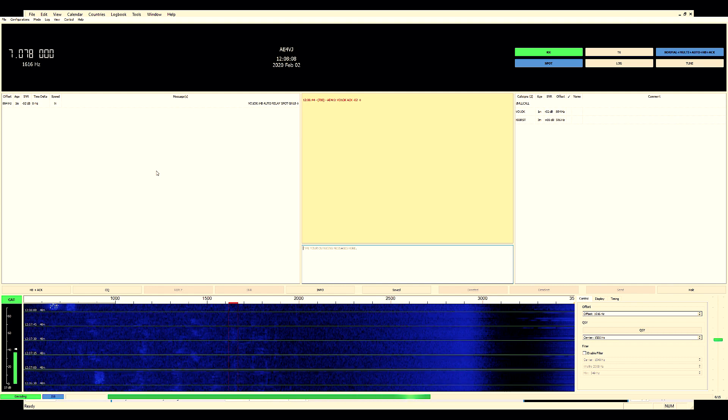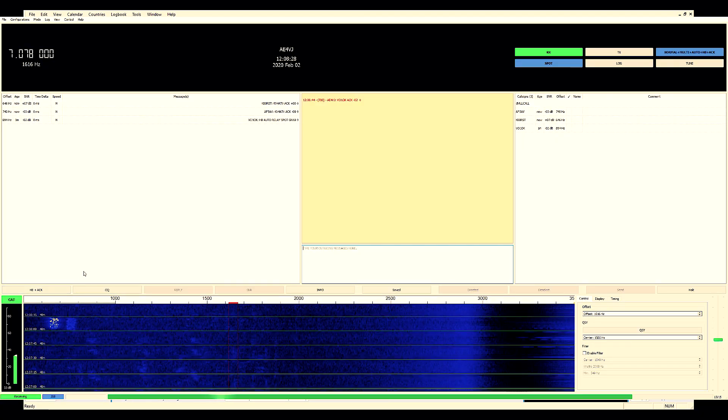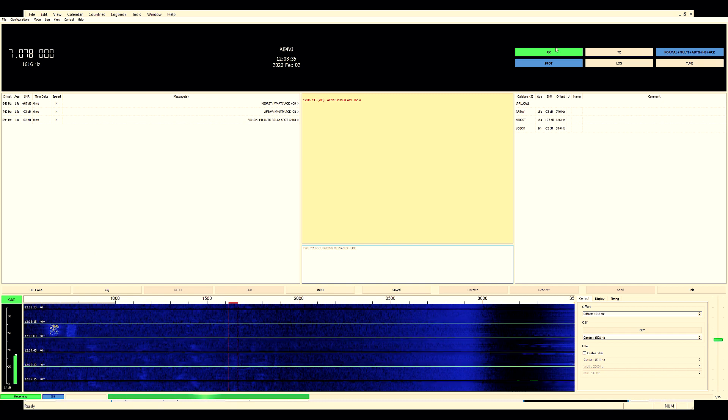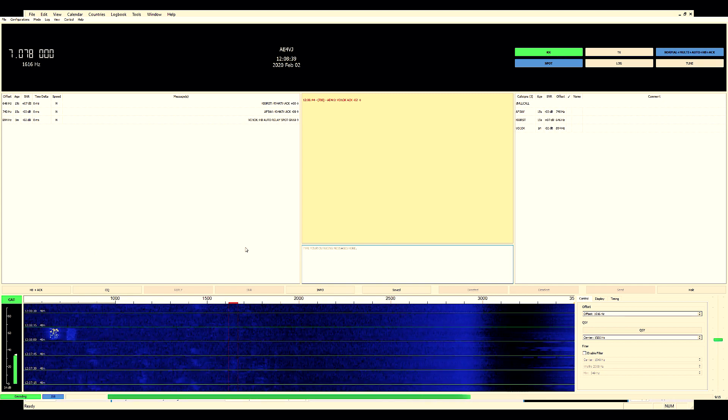However, a bonus you get is these HB auto-reply bots. You can do a heartbeat, so if you're curious whether anybody's on the bands or if they can transmit, you don't have to go to PSK Reporter or any of those other reporting sites. This little button down here — if you've got everything enabled and set up correctly — it's a little quirky to get used to if you're used to WSJT-X, so there's a bit of a learning curve. I'm sure if you send them some comments they'll be happy to make adjustments.